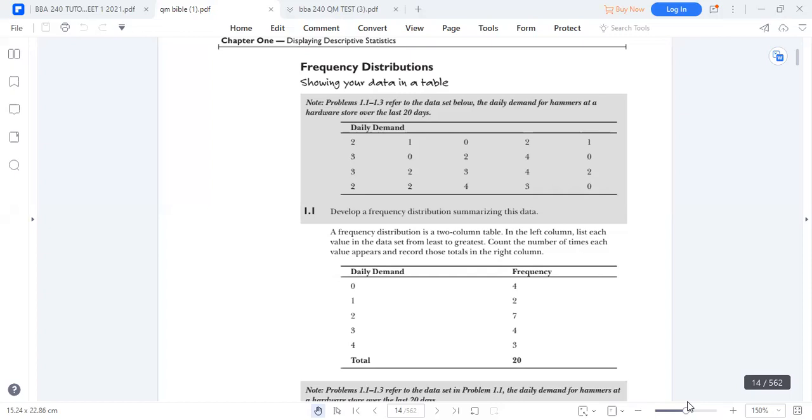Our discussion today will be on descriptive statistics and what we call displaying of descriptive statistics. This is yet another important topic in quantitative methods, where we will learn how to present data in different types of pictograms. So as statisticians, we must be able to understand what frequency distribution tables are, and learn what we call histograms.